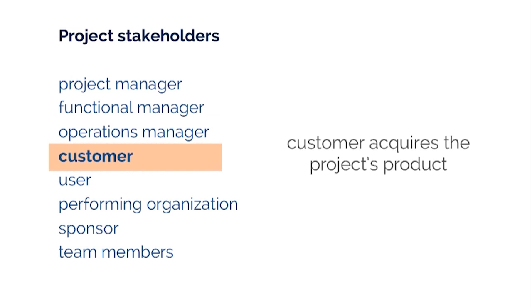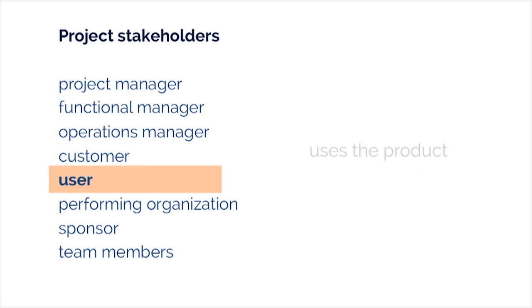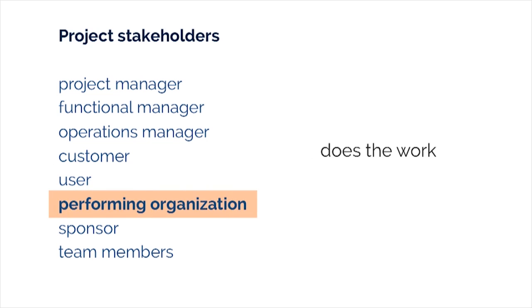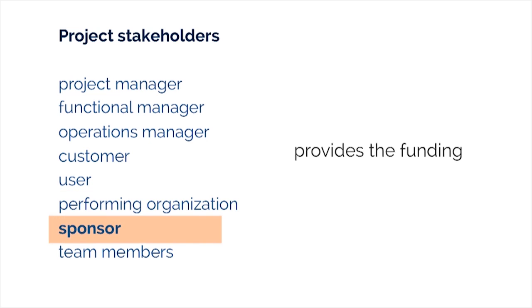The customer acquires the project's product. So in our drug example, the customer could be the hospital, doctors, or a research division of the company. The user directly uses the product. So in this case, the patients. In some projects, the customers and the users are synonymous. But in the case of the pharmaceutical company, the user is the patients. The performing organization actually does the work of the project. This would be, in our example, the project team launching the drug. The sponsor provides funding for the project and serves as an escalation point for important issues. This might be the VP of projects, someone at the top of the pharmaceutical company. From the PMBOK point of view, the sponsor always provides the funding.